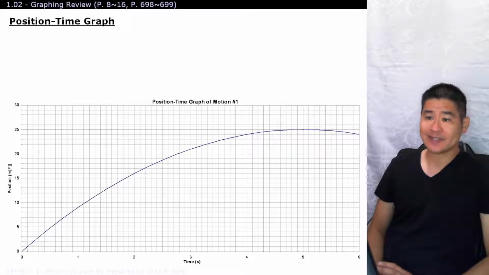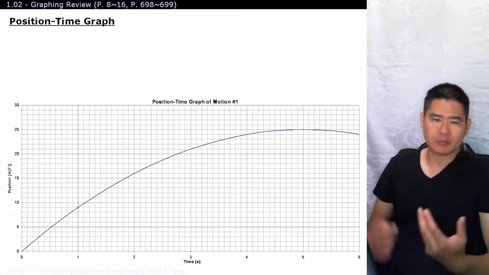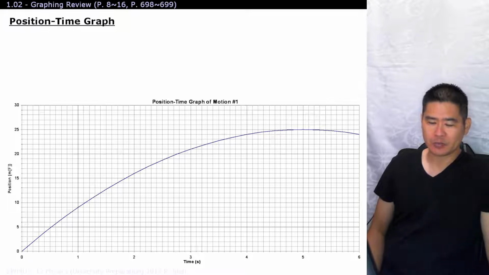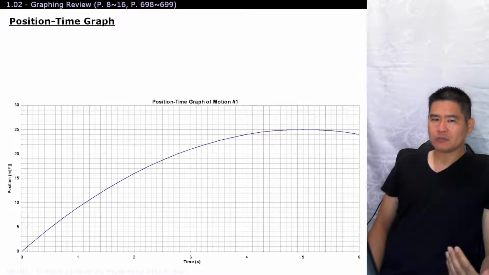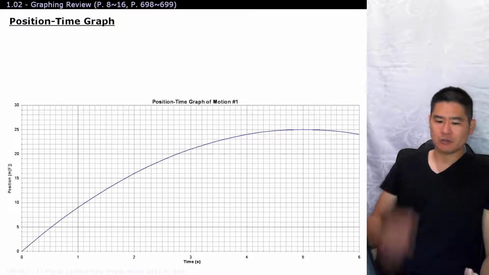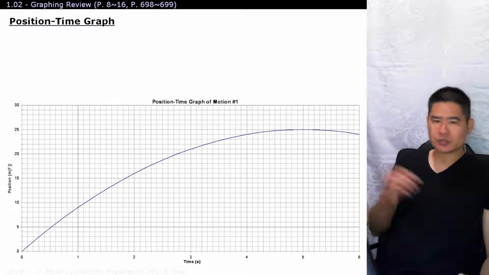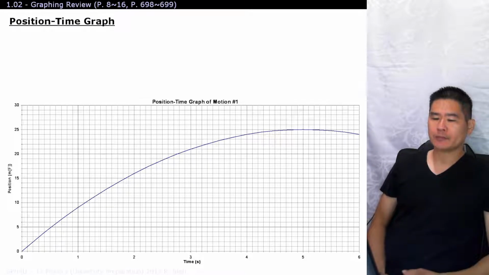Often it's confused with a distance time graph, but remember distances only increase, kind of like the odometer in your car, right? No matter if you're driving towards the east or towards the west, the odometer keeps on increasing. Position, on the other hand, is where you are relative to a known reference point. So where X marks a spot, you're getting closer or further away from that marking.